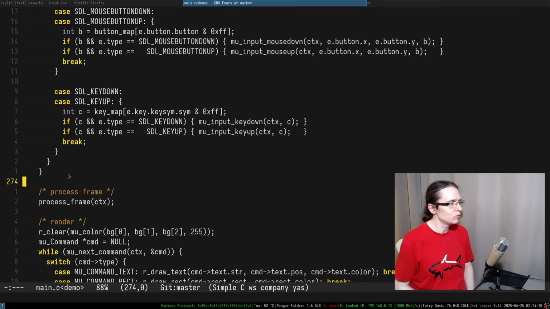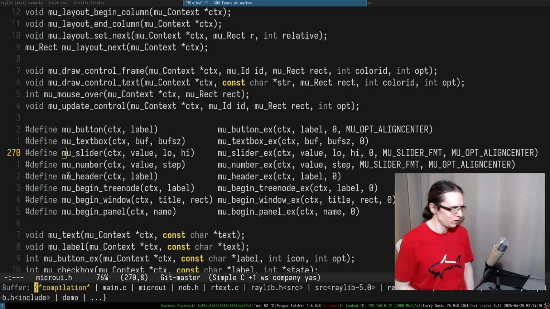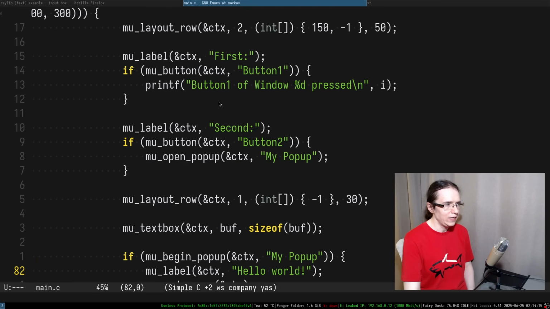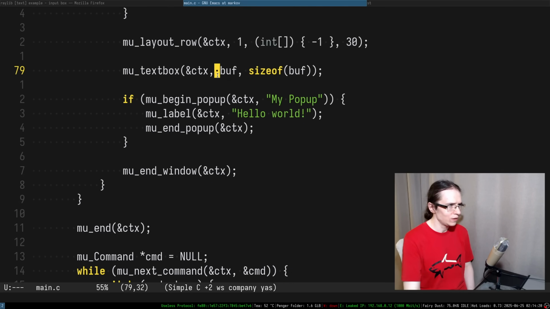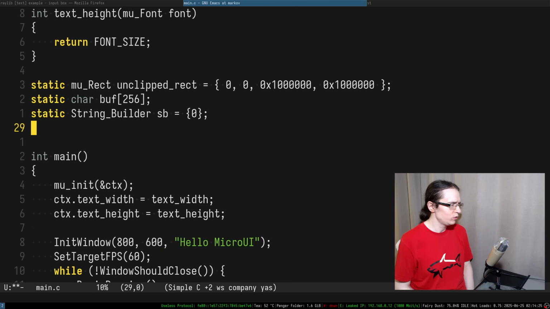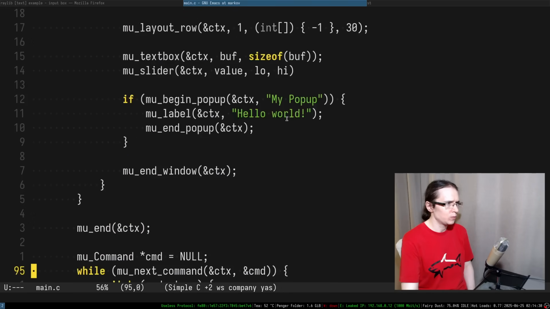Okay, so let me see. So this is a wrong demo. Let me close it. So here is the text box providing the context. So we could probably do something like static mu real value, initially 0, and so we can just provide the value.